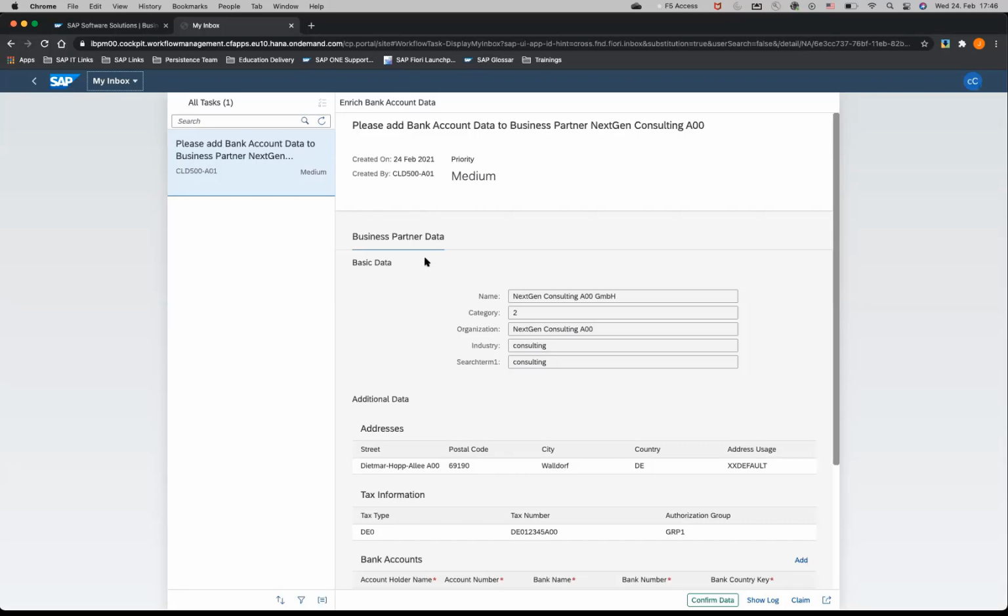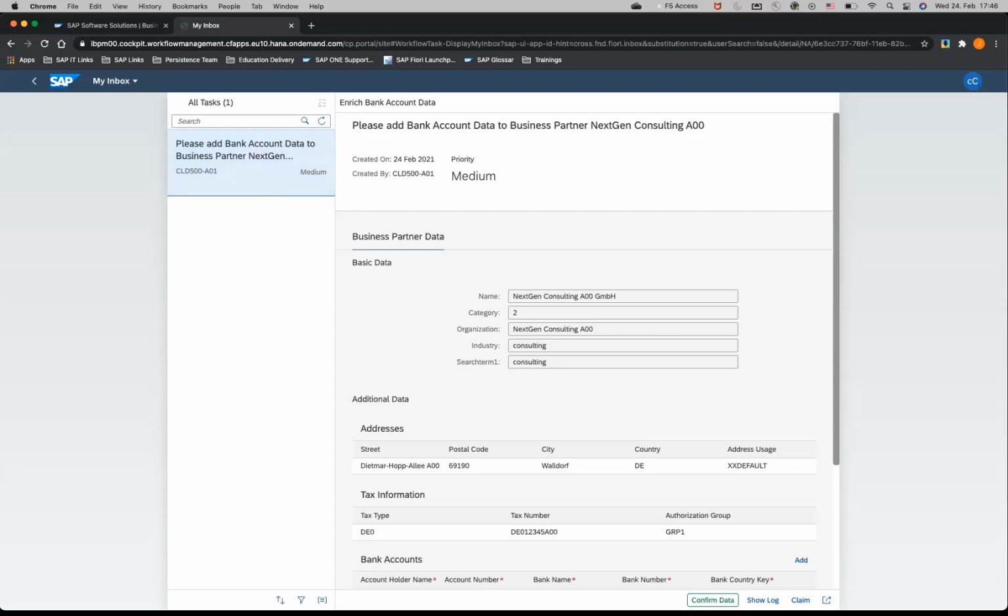So for messages within a Fiori Launchpad, there are different capabilities. You could receive messages just in your current view, and they would pop up, something like that, for example. But that always depends on the scenario. But My Inbox is designed for the workflow tasks. But apart from the workflow management tasks, it could also show other tasks. You just have to provide them to the application, but that's possible.